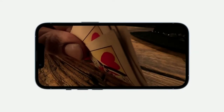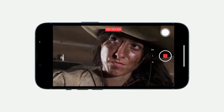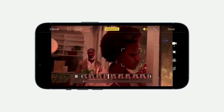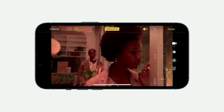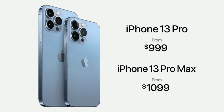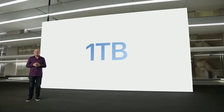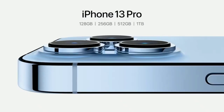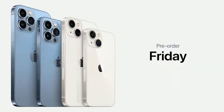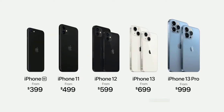The new ultra-wide camera enables amazing macro slow-mo videos, and the new 3x telephoto allows you to zoom even closer to the action with a great focal length for video. The all-new Cinematic mode uses machine learning and disparity to create a depth map built into the video, so you can change the depth effect — including the level of bokeh and where focus is applied — even after capture. Even with all this, iPhone 13 Pro still starts at $999 and iPhone 13 Pro Max at $1099. This year we're introducing a new 1TB storage option, joining 128, 256, and 512 GB options. You can pre-order all four iPhone 13 models this Friday, September 17th, with availability on September 24th.